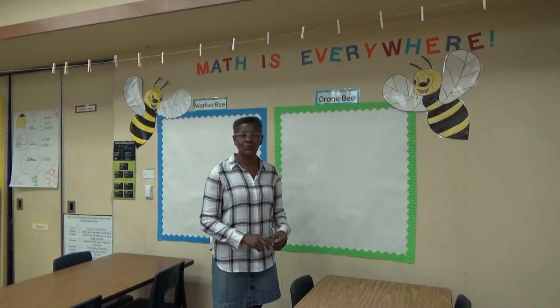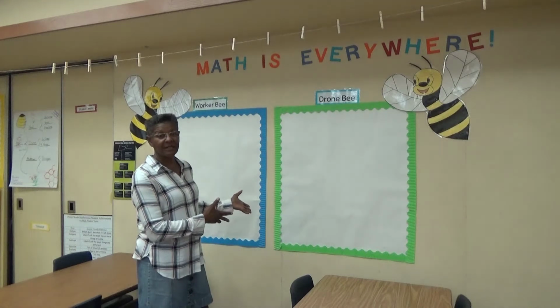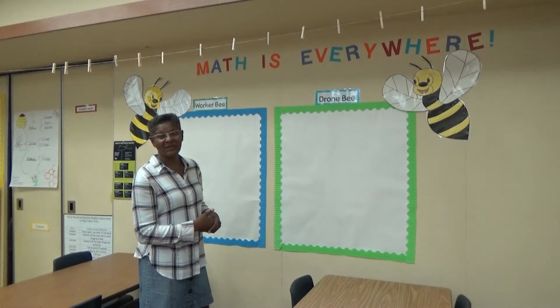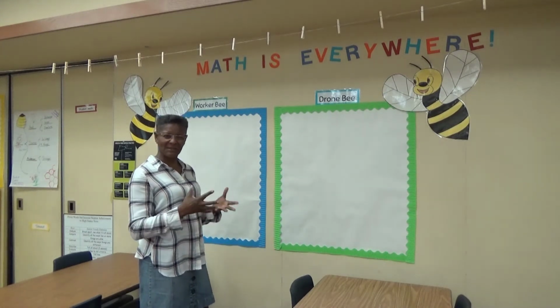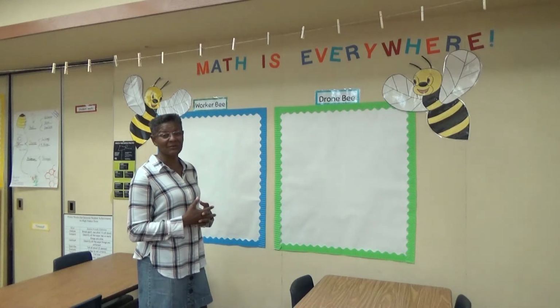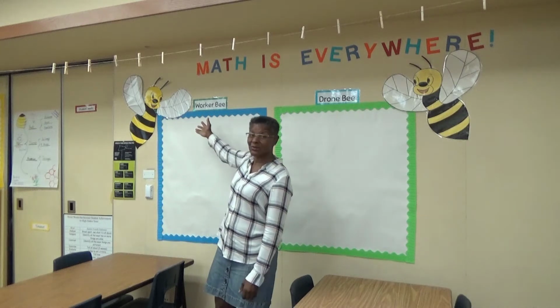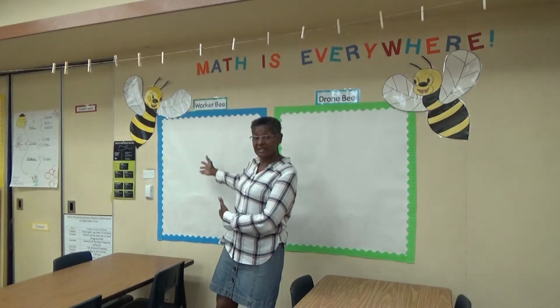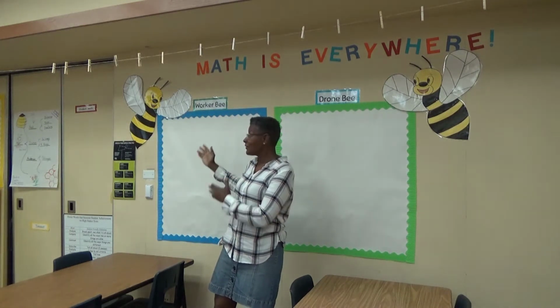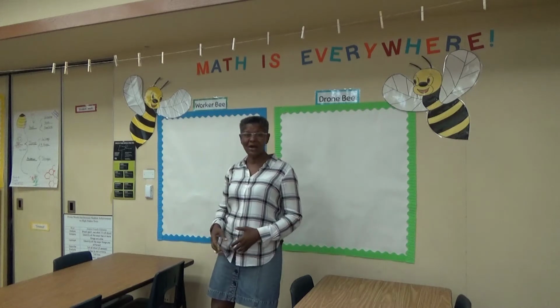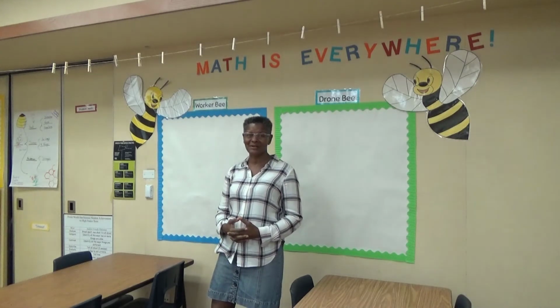In this area, you will find student work being displayed. You can tell I have a passion for bees because I like learning about them, and there's something that I'm curious about, and the students will be learning about them. So we have labels like drone bees, and then we have labels like worker bees. But this is where students display their learning. Further down the way, I'll show you how we're displaying our writing area.